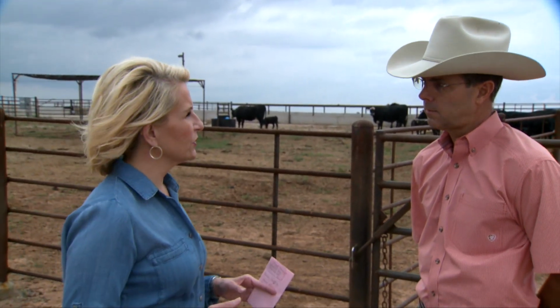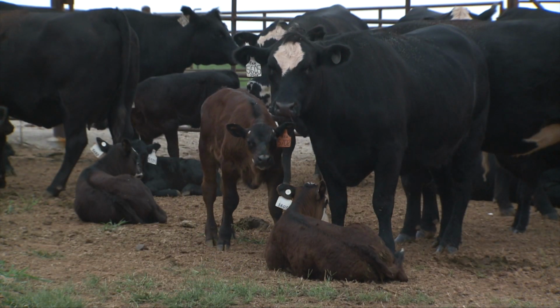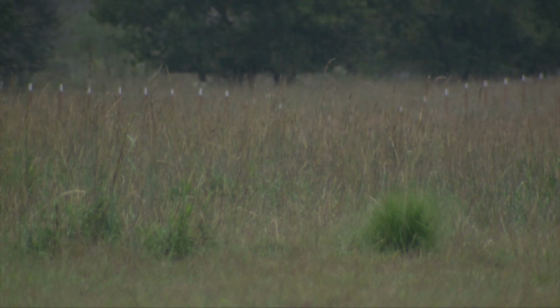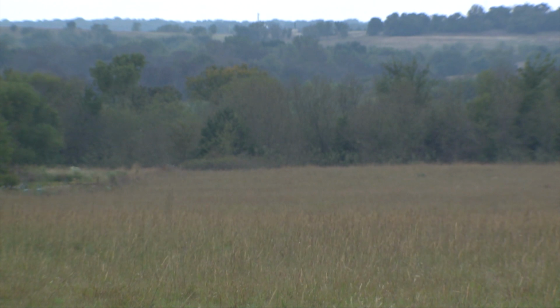So after calving, then what are the sort of forage and nutrition needs? The main thing would be not to delay the supplementation program. Most folks are going to be checking their heifers anyway as they're calving, and so why not begin the supplementation program as part of that so they come up and they're easy to look at. And so we encourage people to initiate the supplementation program early. Also, we want to make sure that they have good quality pasture available. So whether it's a hay meadow that has had some late season regrowth, certainly we don't want to turn them out in an overgrazed pasture or one that's been picked over all summer long without feeding some hay or something. So we just want to make sure that they have good quality forage in ample amounts to give them the best opportunity to maintain that body condition until around Thanksgiving time.